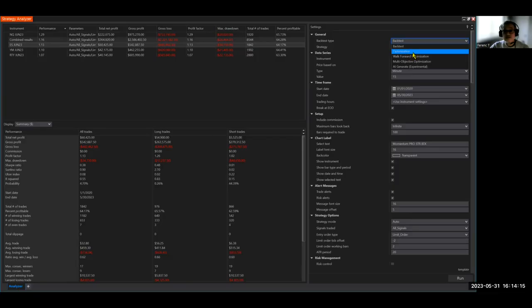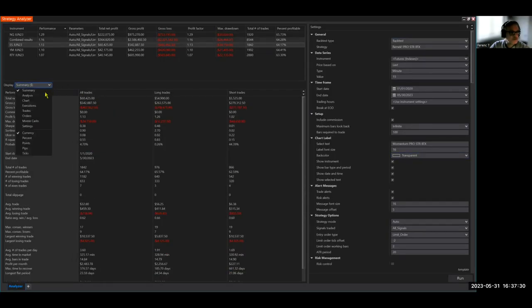With optimization, proceed carefully. Don't overdo it. A little bit it will be needed, of course, and welcome. But don't overdo it because we want to maintain the robustness, the ability to perform whatever the market does. And walk forward optimization is another advanced function under Ninja. And you can do some testing there as well.